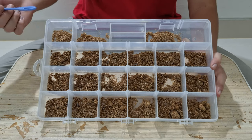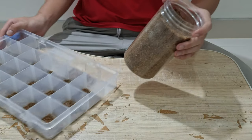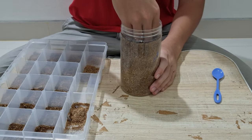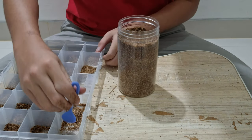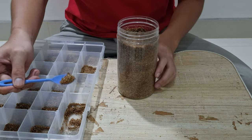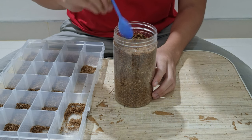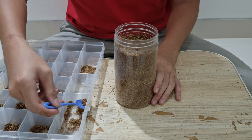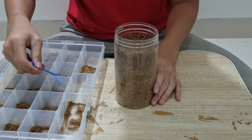After sorting all the larvae and eggs, take a 1-liter jar and fill it with flake soil. Make sure the substrate is compact by pressing it. Now put the larvae inside — each jar can contain 3 larvae of the same size. This is why sorting is important: choosing 3 similarly sized larvae per jar makes it easier to monitor the larvae growth progress, because every species has a different larva stage duration.